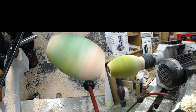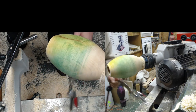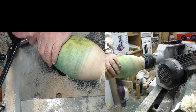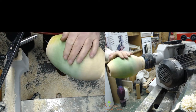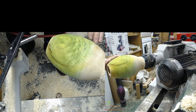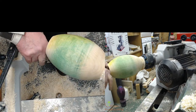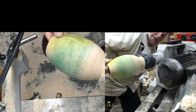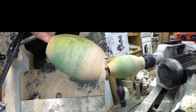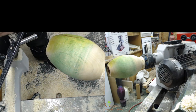Carefully out the neck. Let's try that. See how we're doing. She's not too sad. Just a bump in the front there. Just feel her and just see her. Let's get rid of that.